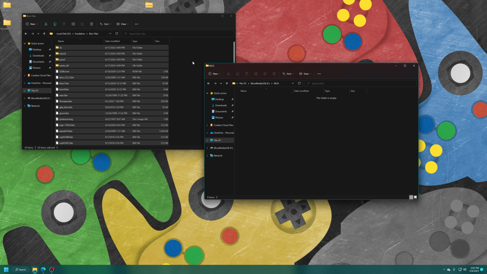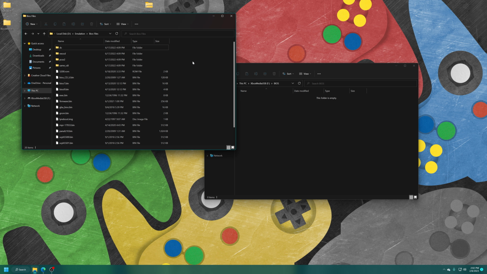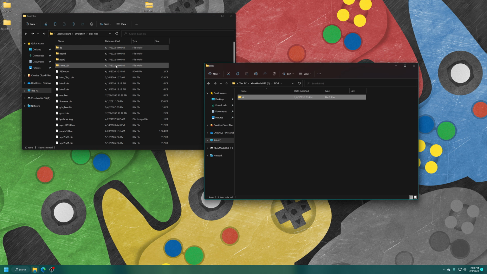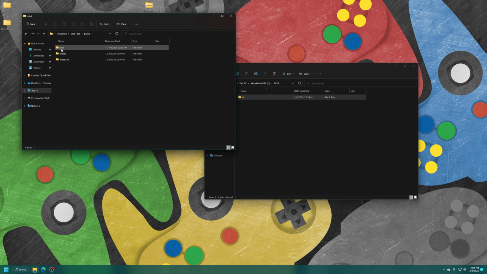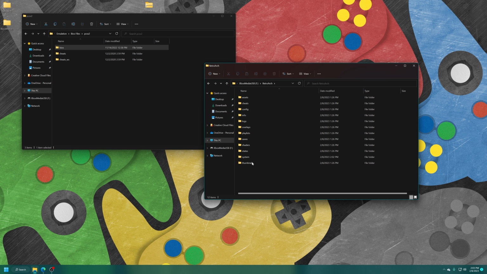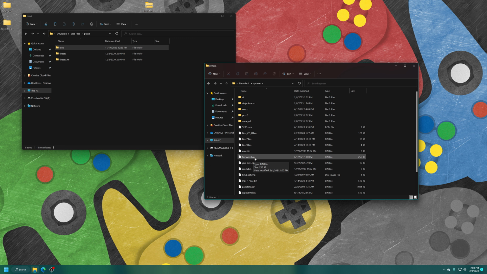And then as for this BIOS folder, so if you are doing standalone Flycast, PCSX2, this is where you could put like your just standard Dreamcast BIOS and PS2 BIOS if you want to just simplify the file structure and not have to go to your RetroArch system folder. So, like, I could just drag these in here right here, and I'm just going to rename this real quick. You don't have to name things like this. This is just for my own simplification. So there we go. Now I can point Flycast and PCSX2 to these folders instead of going into the RetroArch system folder. Not exactly needed, but it's something you could do.